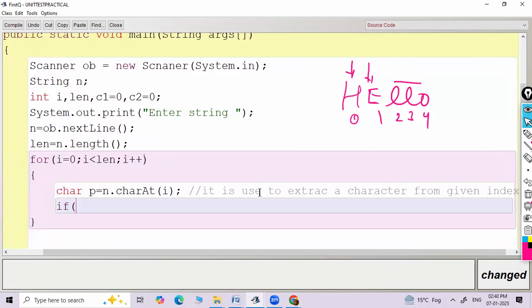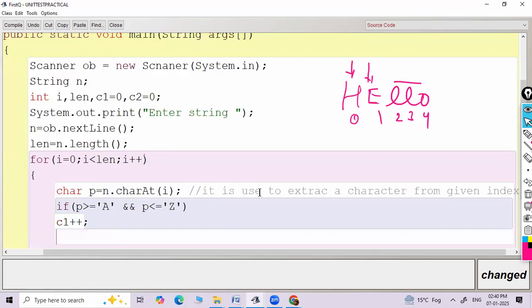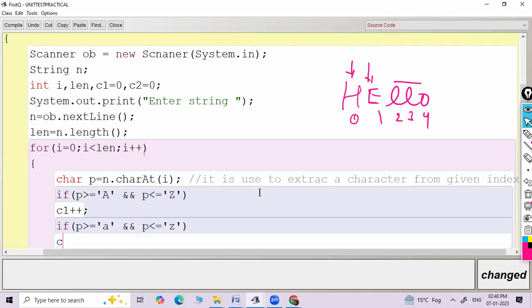Now, we have to check if p is greater than or equal to capital A and p less than or equal to capital Z, then definitely the character will be capital. If any character is lying between capital A and capital Z, it will be capital. So c1 plus plus. If p is greater than or equal to small a and p less than or equal to small z, then definitely the character will be small.